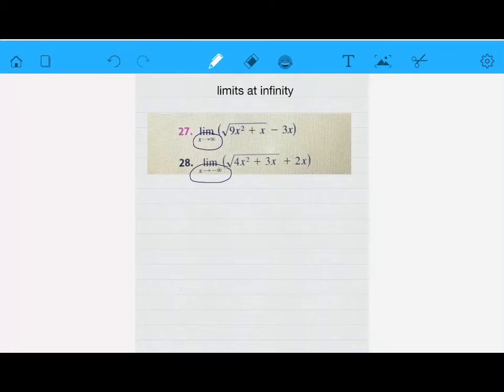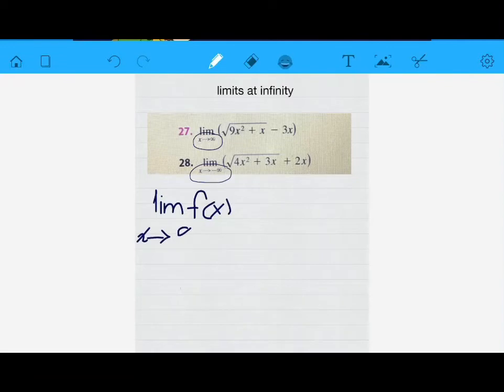The first one, the limit of f of x when x approaches infinity: because we have a radical, we'll use the conjugate. The conjugate has the same radical, but we change the sign, minus to positive or positive to minus. Let me write it for you. For x approaching infinity this is easy, we will not change anything, we will use only the conjugate.